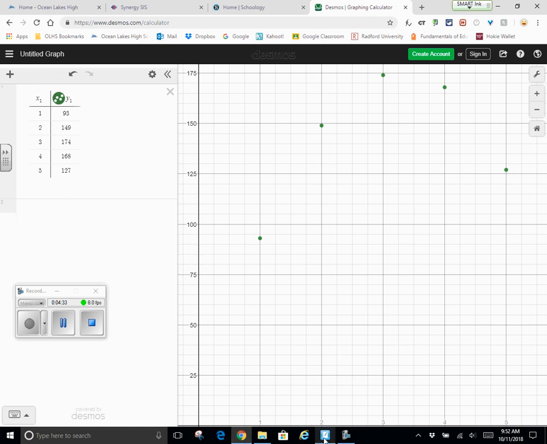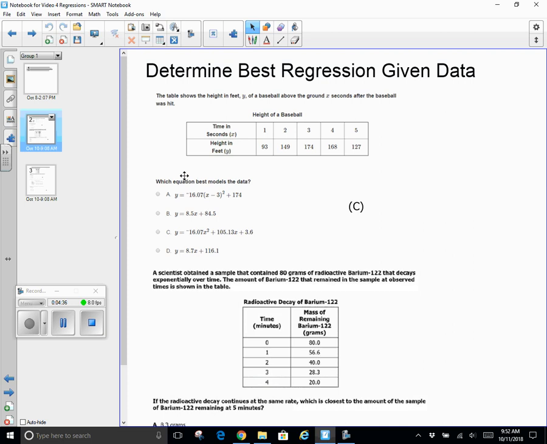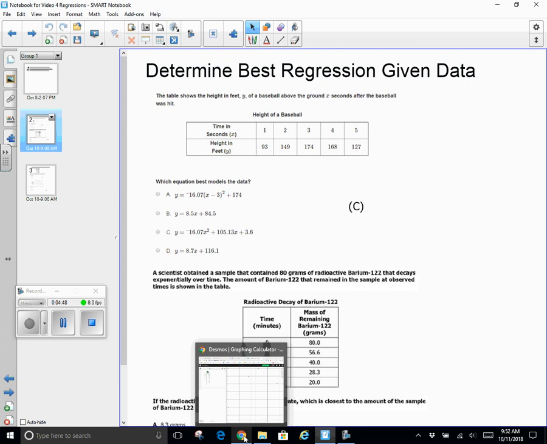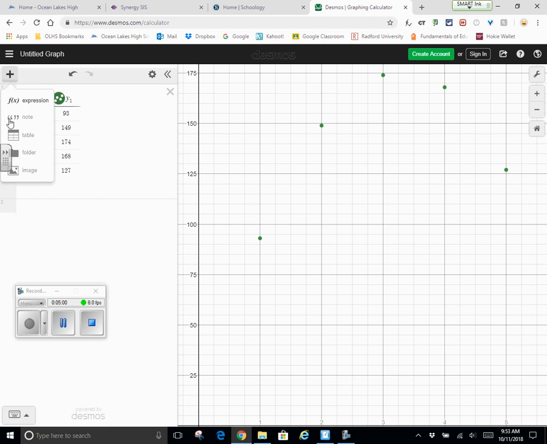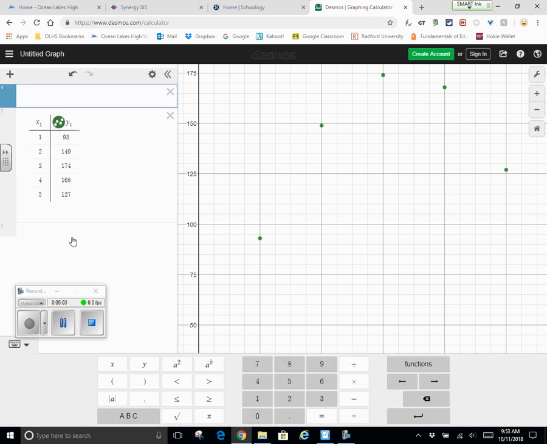Okay, so on your SOL question, this particular question gives you some choices about which equation best models the data. So I'm going to go over 2 different ways to find that equation. You can just enter your equation choice for the next line and see how it compares to your data. So we would go over here to add, and we want to put in an expression, which is really just an equation. One thing to keep in mind is that it's important that your variables are x1, y1, and since we're trying to get an equation to go with this data, we want to make sure we stay with those variables.